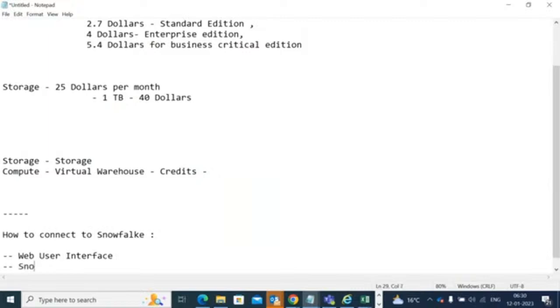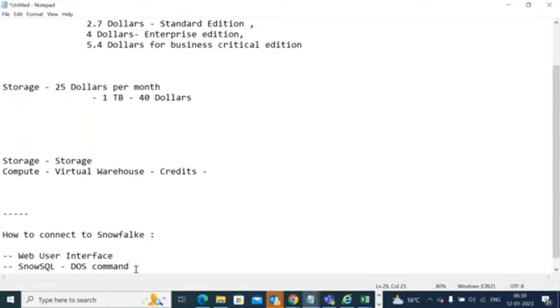Second one is SnowSQL through the DOS command. So we can connect to your Snowflake using the web user interface or using SnowSQL through the DOS command.